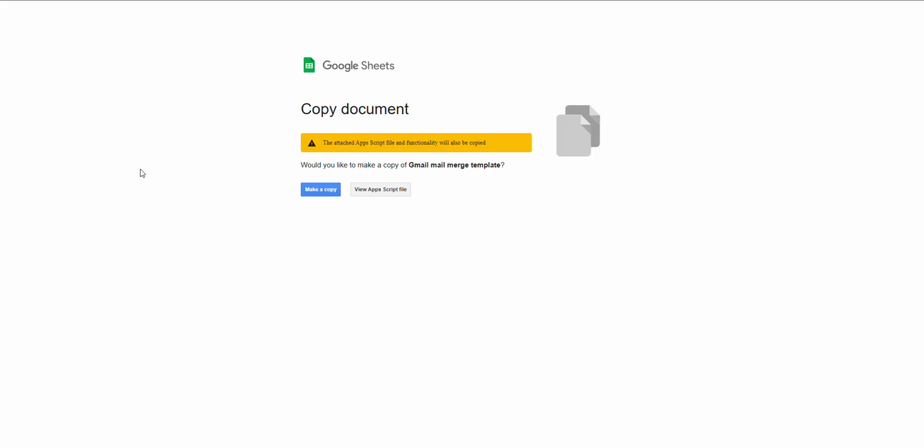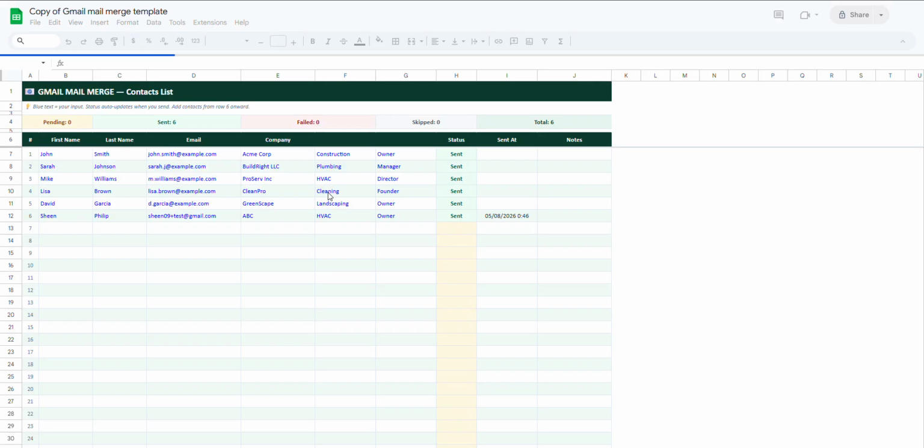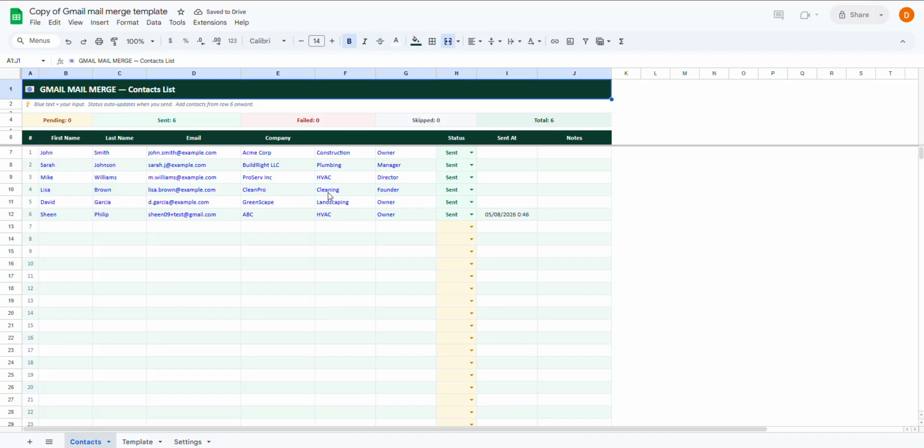As soon as you buy this template, you'll arrive on this screen. Just click on Make a Copy to get started. Right, so we're on the screen, and as you can see, we've already created a small campaign here, which was run previously. I'll add another email here and show you how you can send emails.